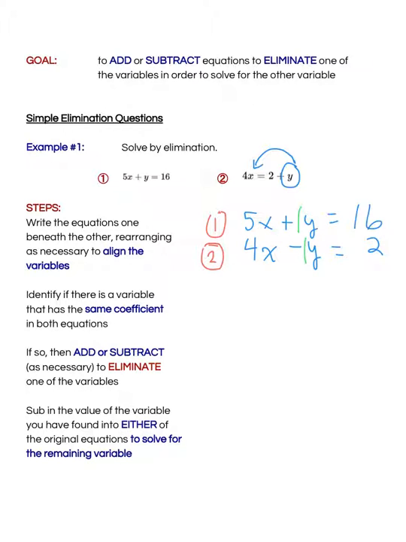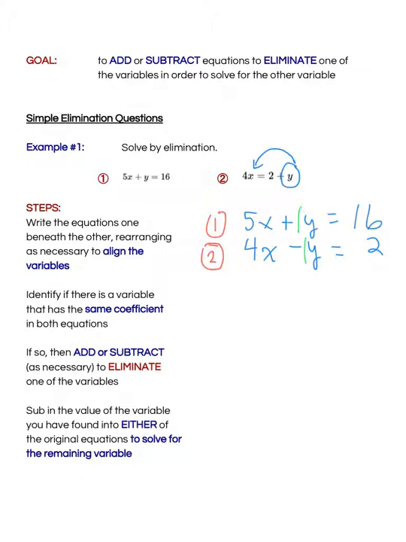So now the next thing I need to do is add or subtract these two equations as necessary, depending on the situation, in order to eliminate one of the variables. Before I do that, I want to point out something that I see kids make mistakes about a lot. People will say, well, don't I just subtract these and then the y's will go? Well, let's take a look at that. If I were to subtract those y's, I would be starting out with the positive 1y, and then I'm subtracting negative 1y, right?